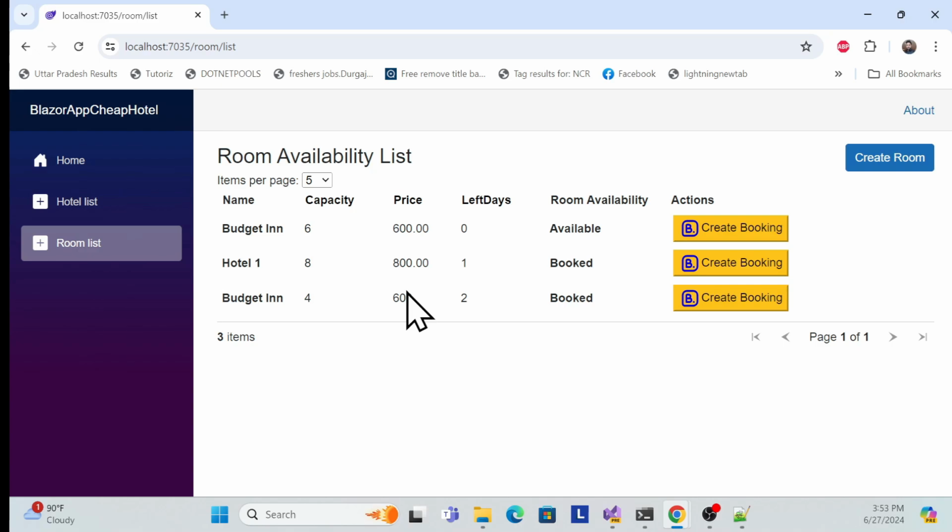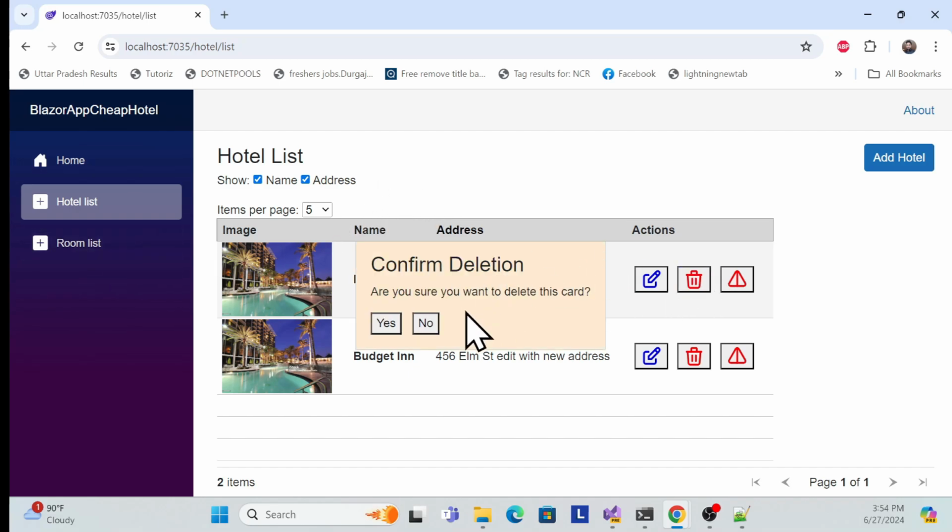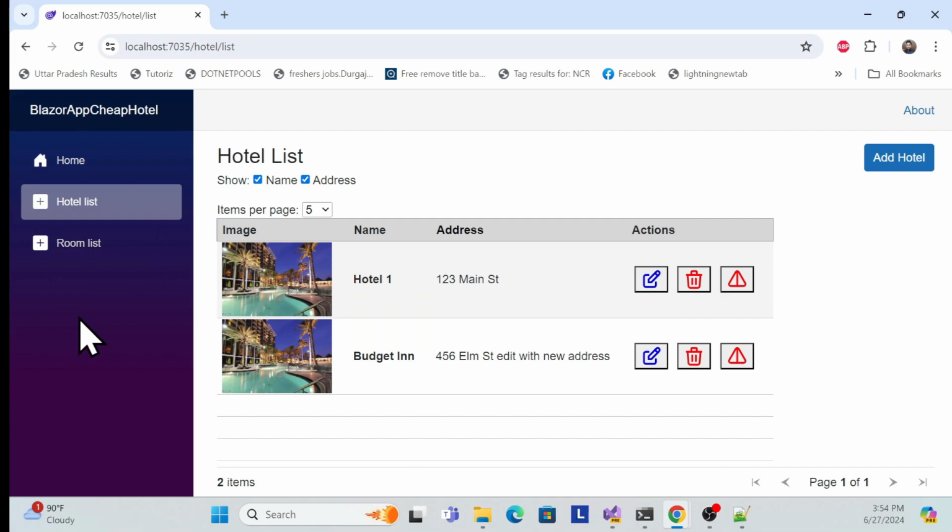So in this way we can complete our hotel management system in Blazor using clean architecture, right? That's all. But here you can learn many things. First, in this session you can learn how we can implement a complete application, for example, how to bind the grid, add all the components, create, insert, update, delete, all the operations. And also how a child component calls the parent component, for example, like this one. So many things you can learn from this one.